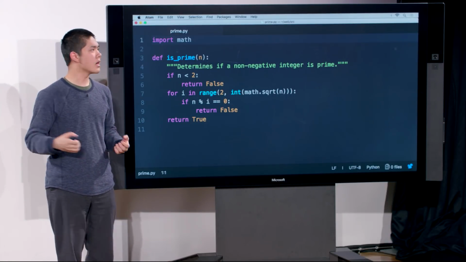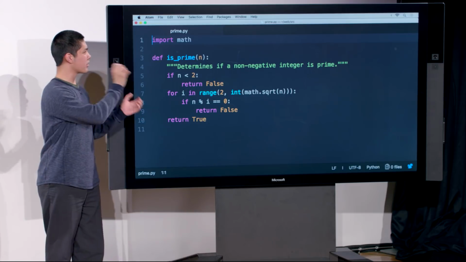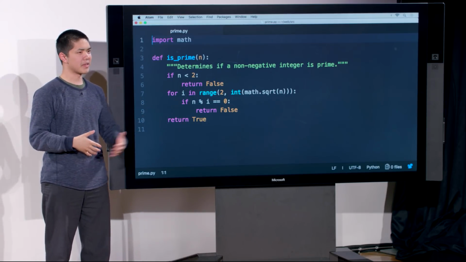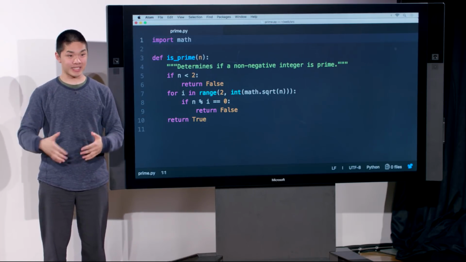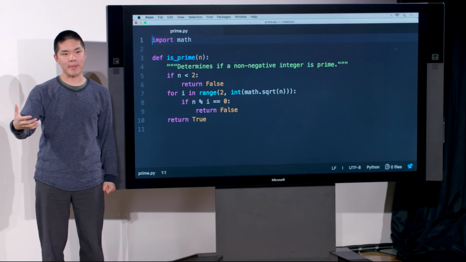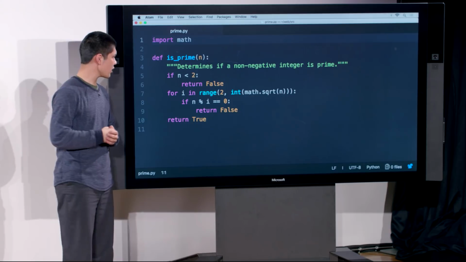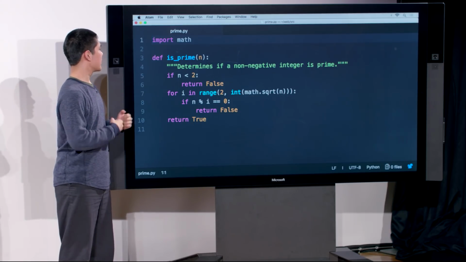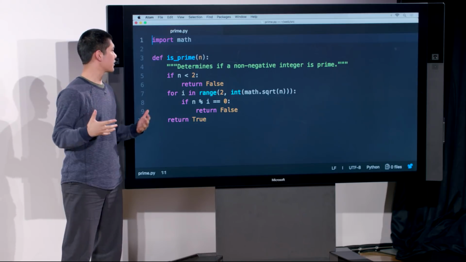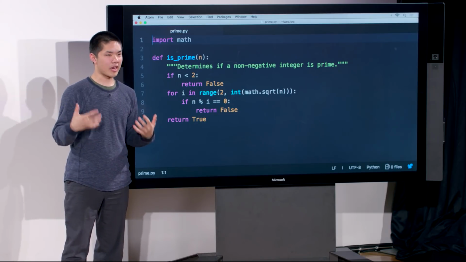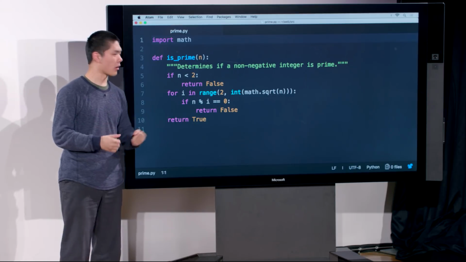And then we'll go from there in order to later explore how we apply these same ideas of testing a function in command line Python to how you test functions in a Django web application, for instance. So this function isPrime is going to take a number n, a non-negative integer, and tell me whether or not it is in fact prime, returning true if it's prime, returning false otherwise.